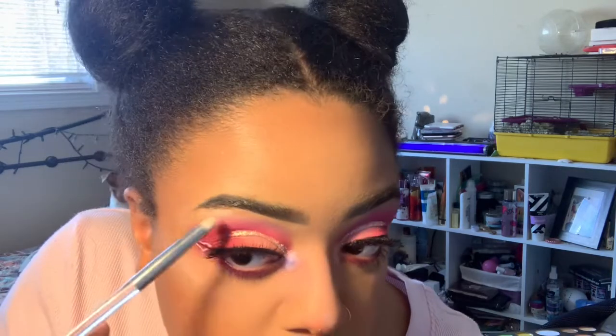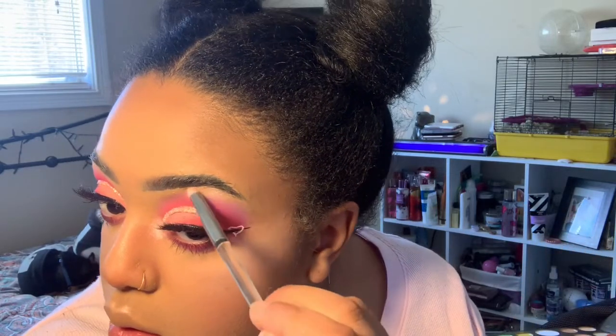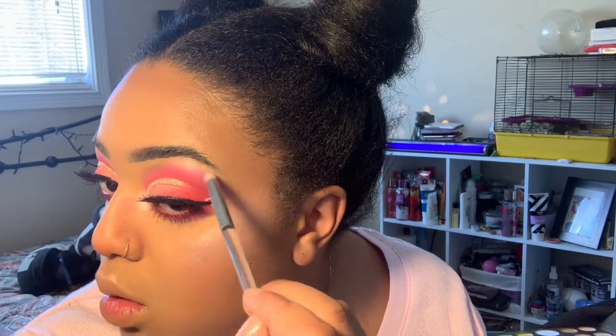Okay, and you want to put this under your brow bone? Don't get too crazy though. I mean, you know, I don't like to get too crazy under my brow bone, but it just depends on what look I'm going for. This look, I don't think needs too crazy of a highlight.